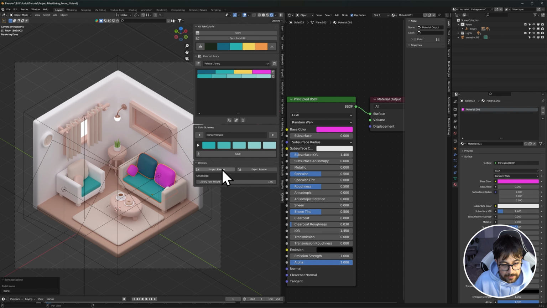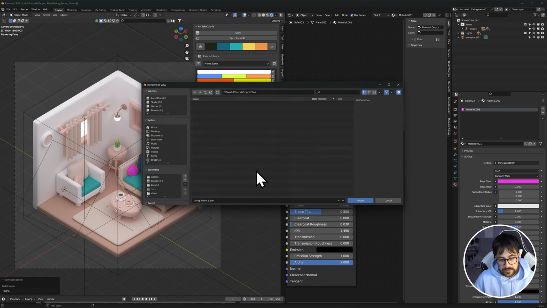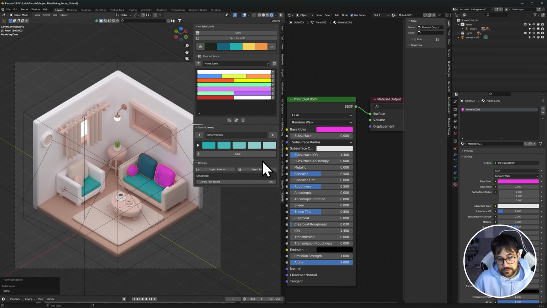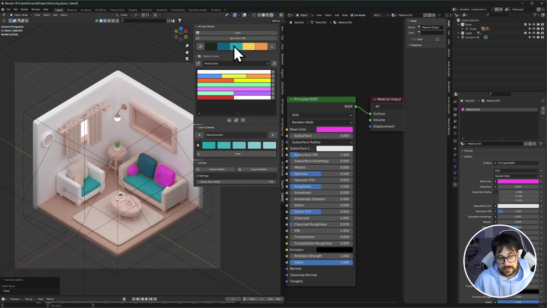The Utilities tab is where you can import a palette or export a palette. Let's say I'm collaborating with someone on a project. We're working on different scenes for the same project, and ideally we want to be using the same colors, so I can just export this whole palette as a JSON file, save it to the location of your choice, and then send him the file. He can just click import, locate the same JSON file, and it's gonna pop up right here for easy collaboration.